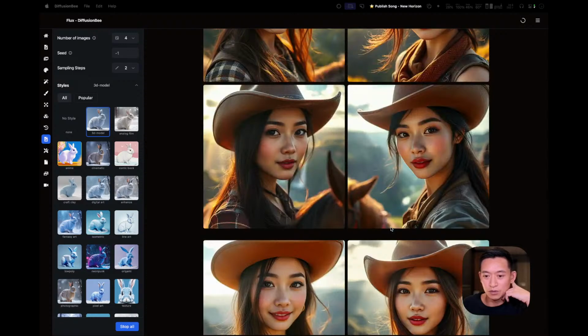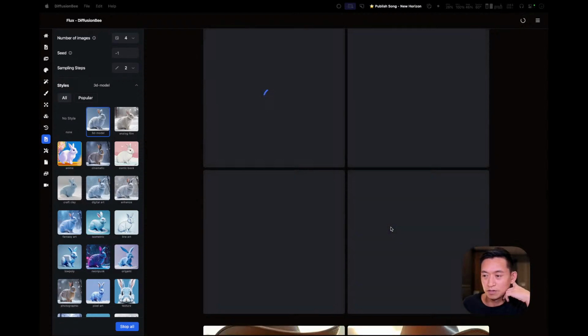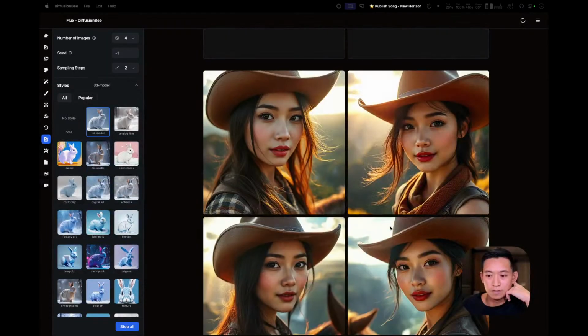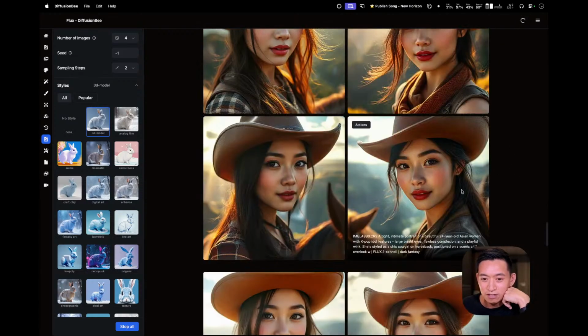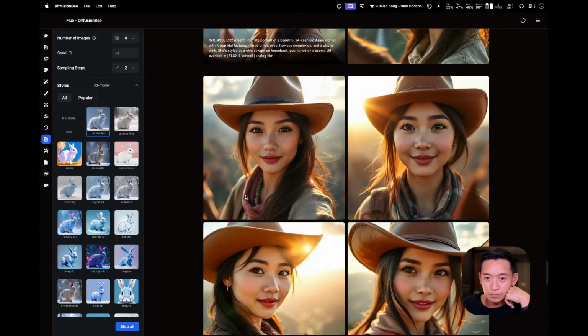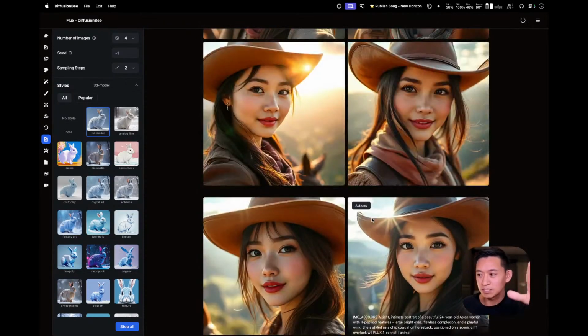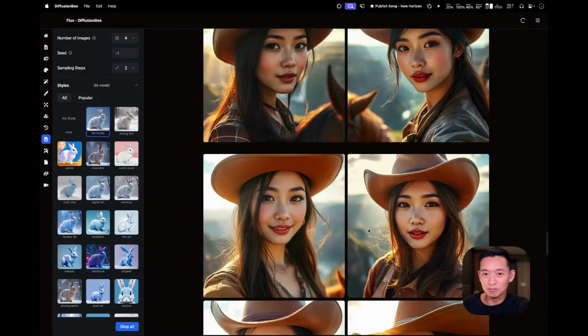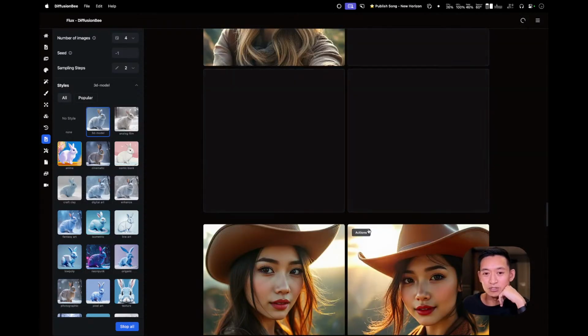Okay, so I like this one. Cool to have a bit of the horse in the picture. So yeah, I'm just scanning now to shortlist ones I think have the best artwork.